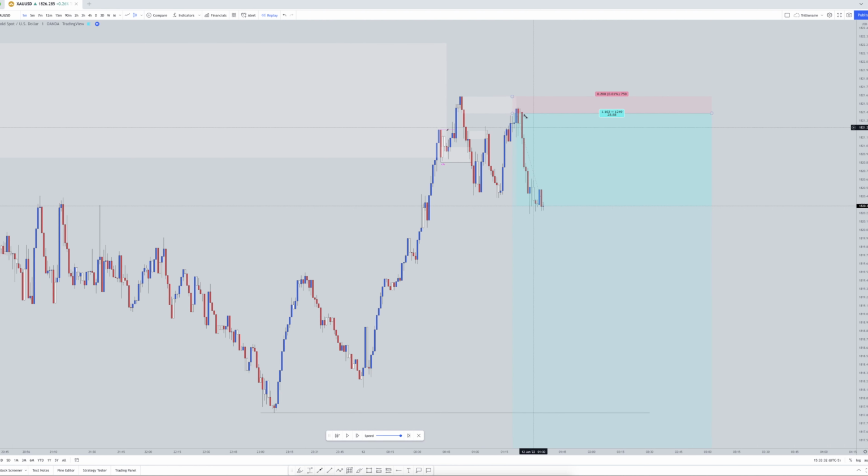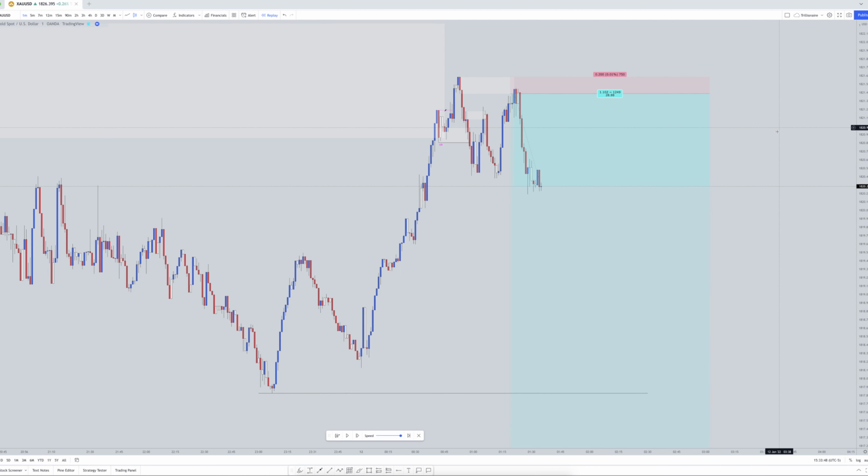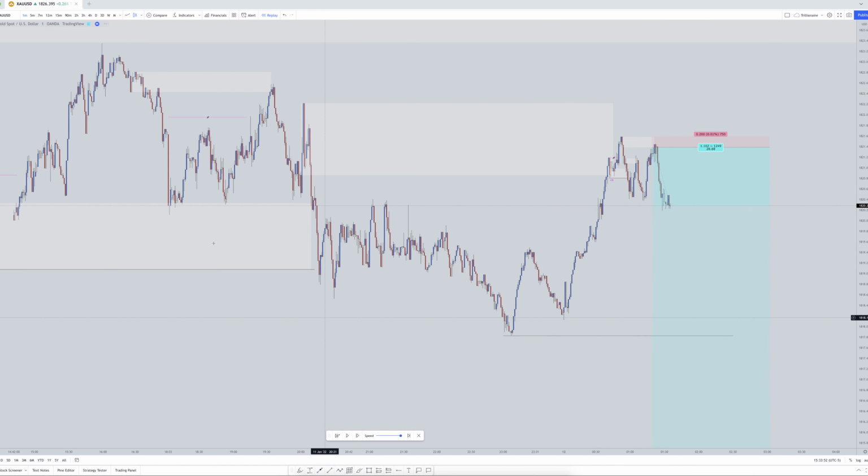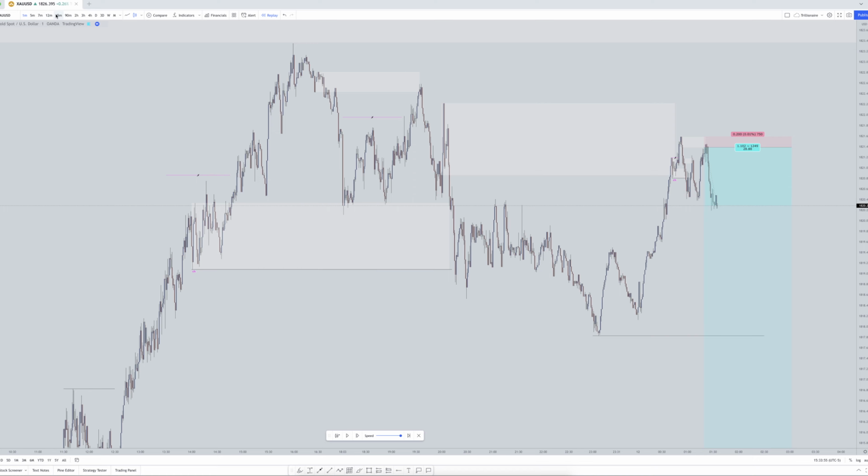Once price tagged us in, remember, I always like to use round numbers. By the time you put your stop loss up here, it was a little less than 2 pips, but we simply rounded up to 2 pips. I'm always going to use a whole number or a half number, and I'm never going to round down. I'm always going to round up. After that, our target, or a target you could have used, let's go back to the M15 time frame.